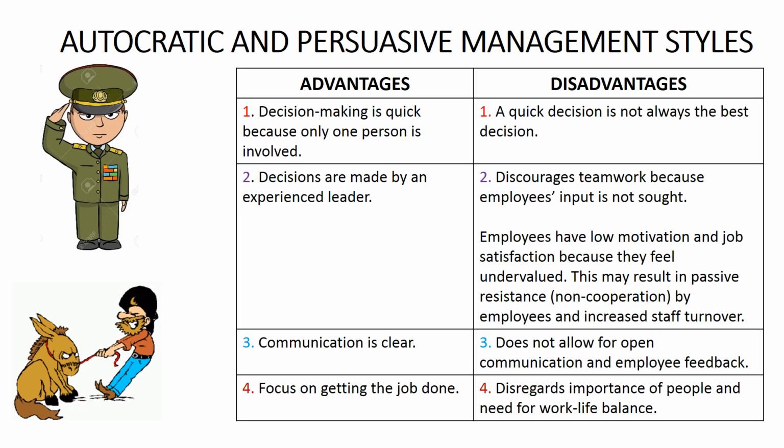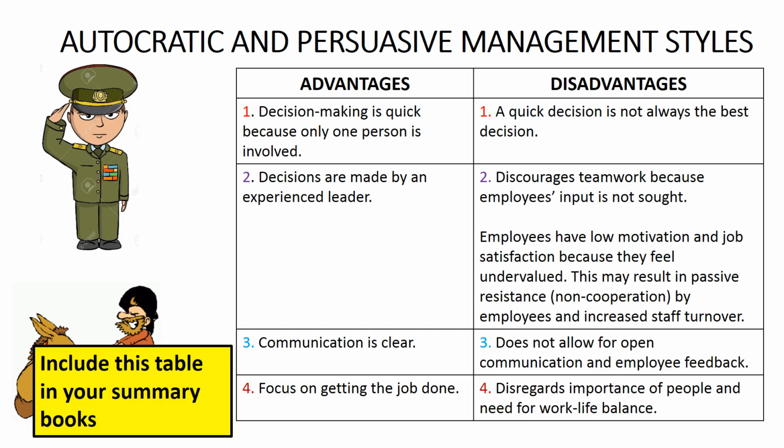You'll recall that our first learning intention for this topic requires you to be able to analyse and discuss the different kinds of management styles. To do this, you need to understand the advantages and disadvantages of these different management styles. And in this table, I've set out the advantages and disadvantages of the autocratic and persuasive management styles. This is important information which is directly relevant to one of the key knowledge points for this outcome, and so please copy this table into your summary books.